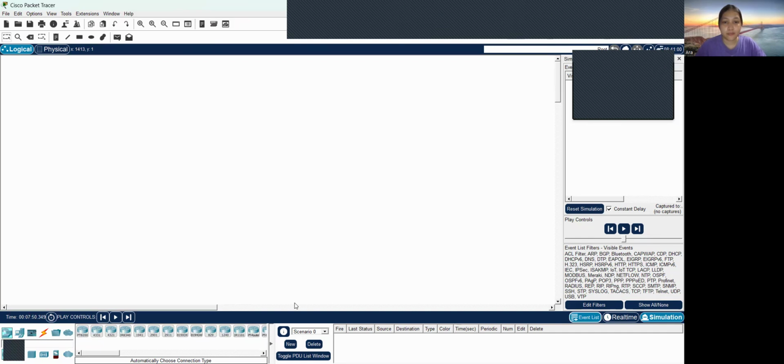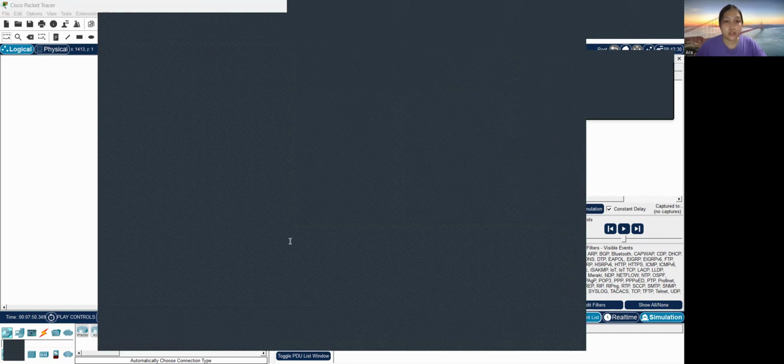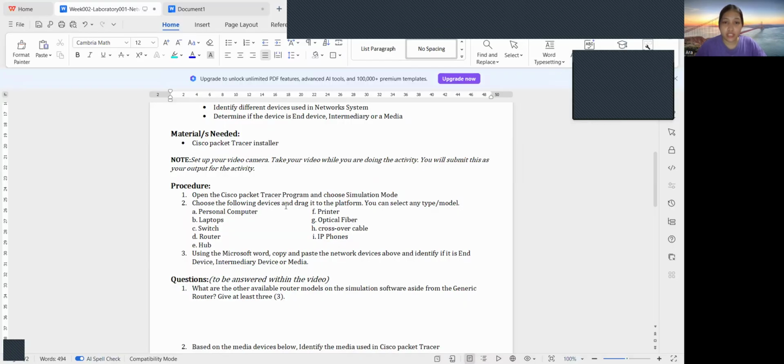Next, choose the following devices and drag them to the platform. You can select any type or model. So we have here personal computer, laptops, switch, router, hub, printer, optical fiber, crossover cables, and IP phones.